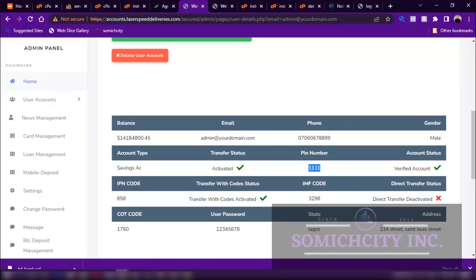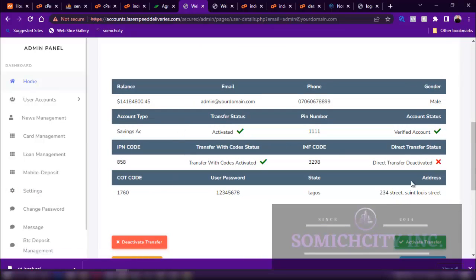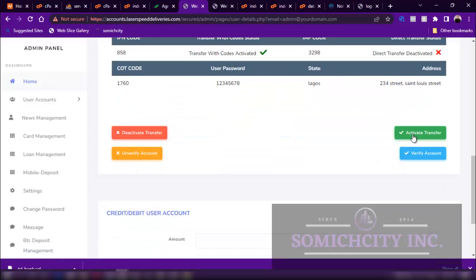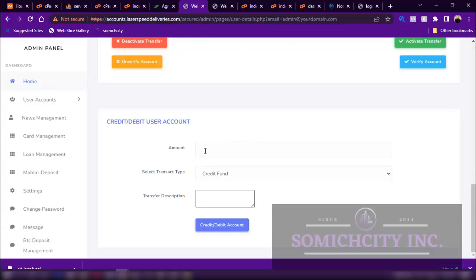All right, you can see every detail of the user. You can also restrict them from visiting the registration page by only giving them access to your login page. So they can only log in when you create an account for them. You can also create an account from the admin dashboard, as you can see there. By going to user account, you see register new user.